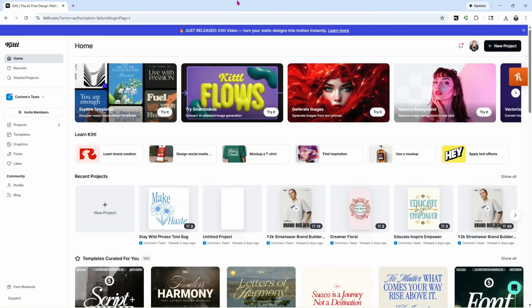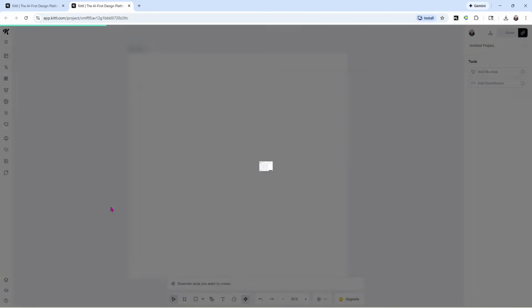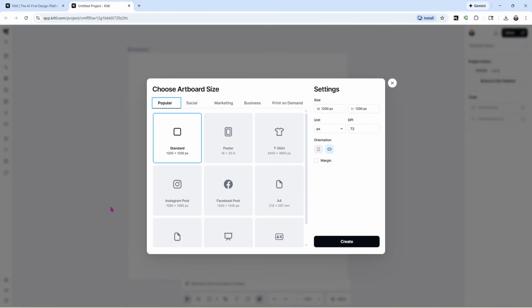We're going to make a really fun mock-up with a video here in Kittl, and this is their brand new design feature, and it's so good. What we'll do, we're going to just start with a new project, which we're just going to click right here for new project. Now there are templates and things that you can use, but I think for what we do as far as crafters and using it for things like Instagram or TikTok, or maybe you want to use it on Etsy, this is a great way to do that.